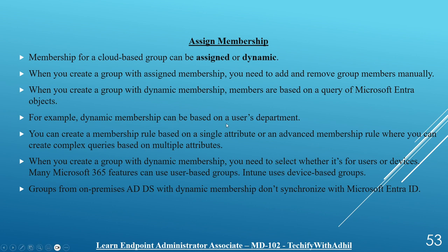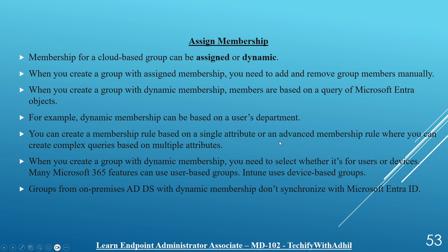Dynamic membership can be based on a user's department. For example, user A belongs to the sales department and we set up a query policy so that this group will contain all the sales department users. When there's a reorganization and the user is moved to the marketing department, once the data in Entra ID has been updated with the user's new department, the user will be removed from the Sales group we created, because it's a dynamic membership. But in the case of normal assigned membership, we would have to manually move them out.